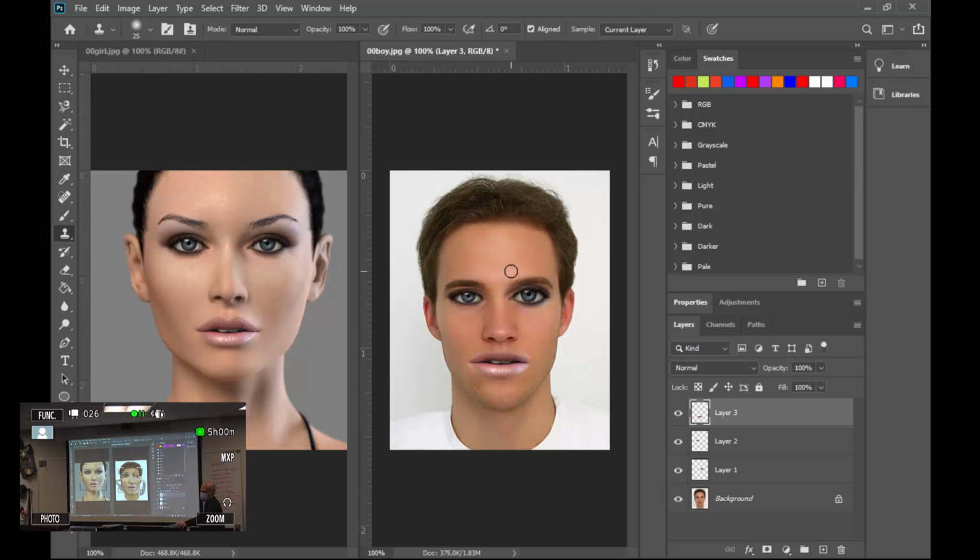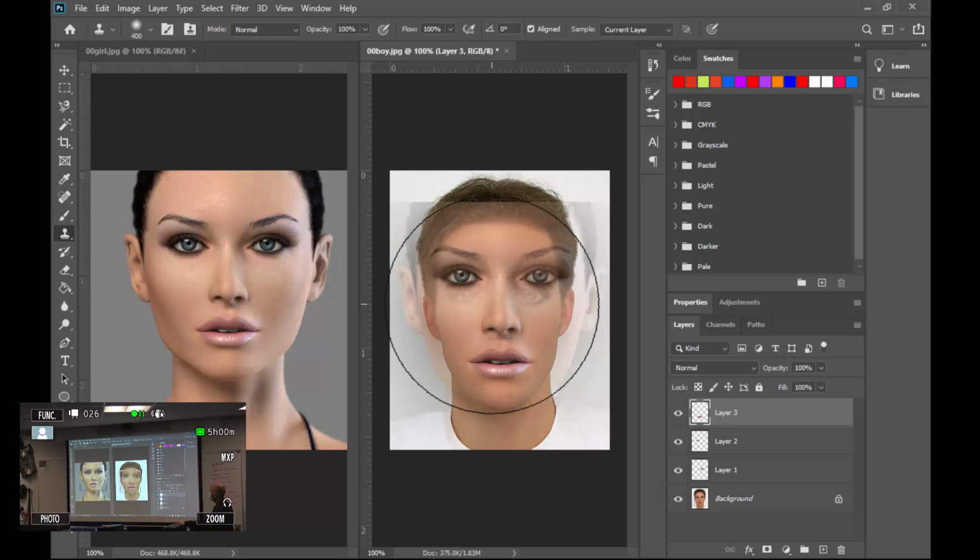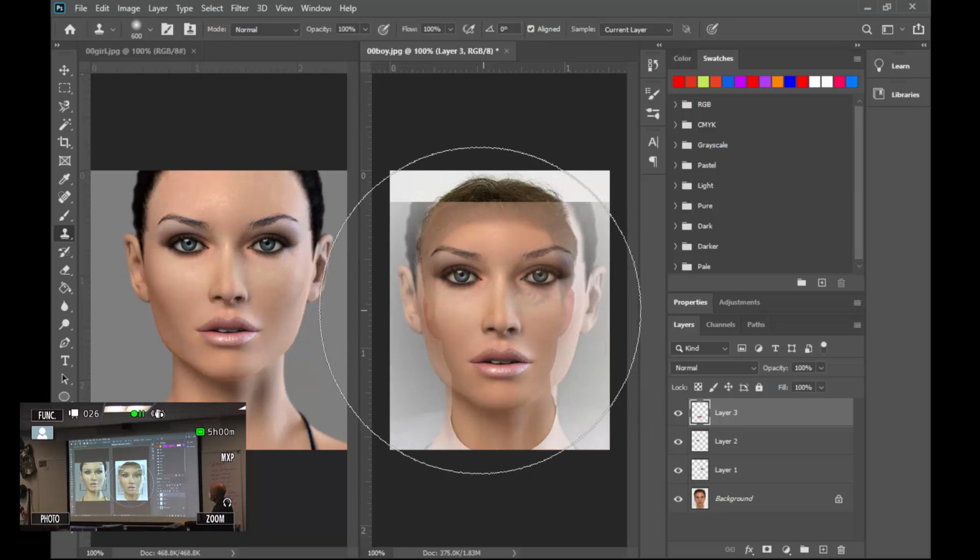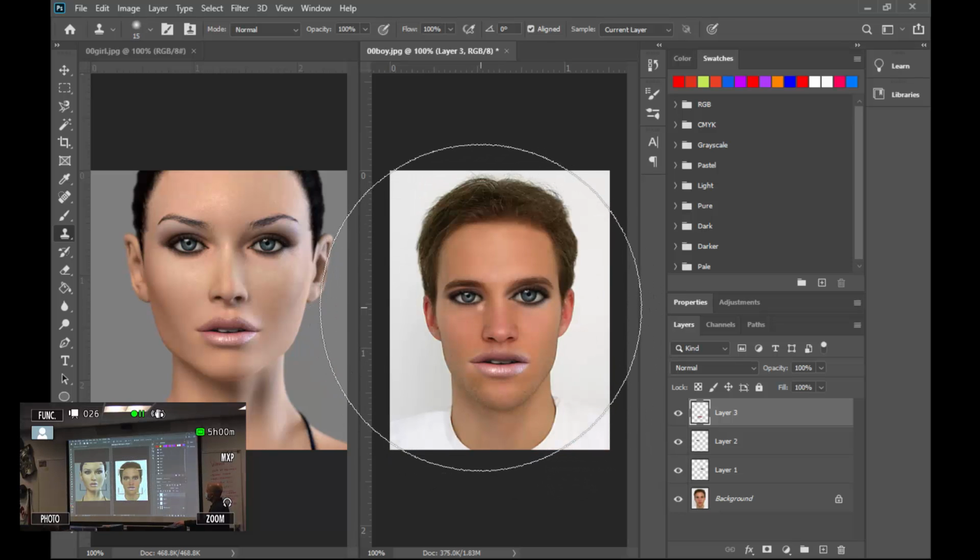Right now I've just got the fine tuning of her lips. If I made my brush huge, look what happens. See, it's the whole image inside of there. So that's all it's really doing: as you're moving, it's moving along with you, taking the sample. So when you're doing an image, you would have to take a sample quite often, so you're not moving into parts that you don't want.